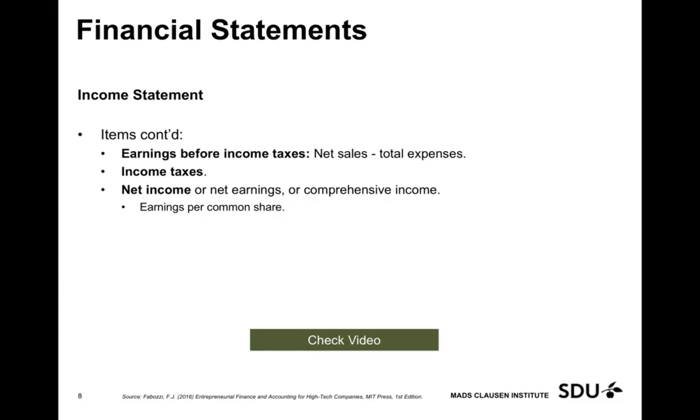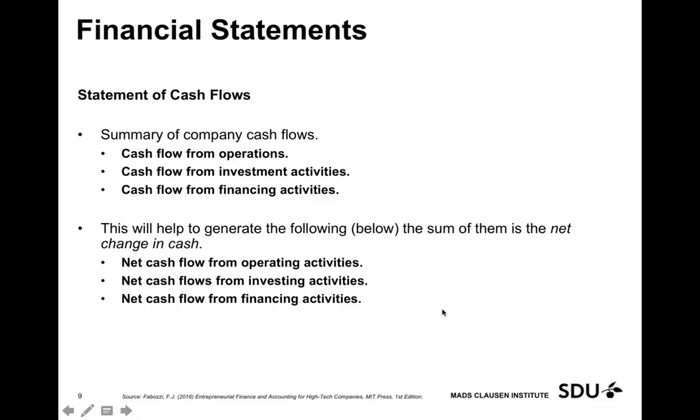Some companies even report this as comprehensive income, and then we can start developing all those more specific ratios like earnings per common share or other smaller elements. Here we will be moving, as we did also in the last part, to the e-learn to look for the more visual videos that we have to support this part of the class.